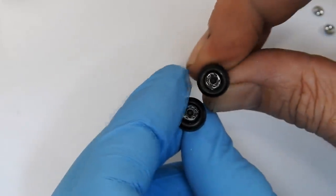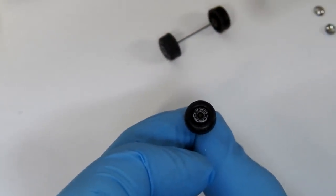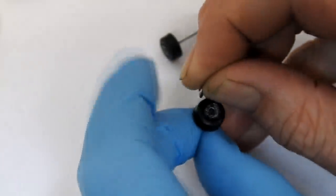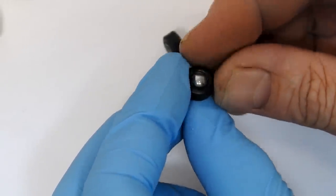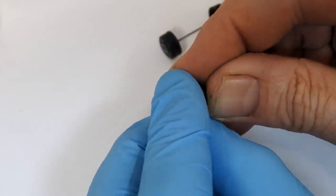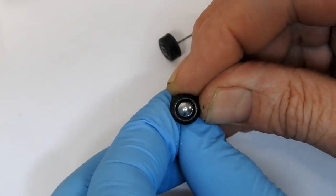And finally, these old wheels. Now, I would have liked to have replaced them with aftermarket ones, but I just don't have any this small. So instead, I'm just going to put these nice round hubcaps onto them. There, that's looking a lot better.